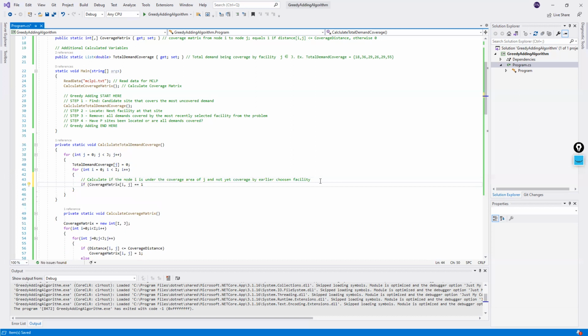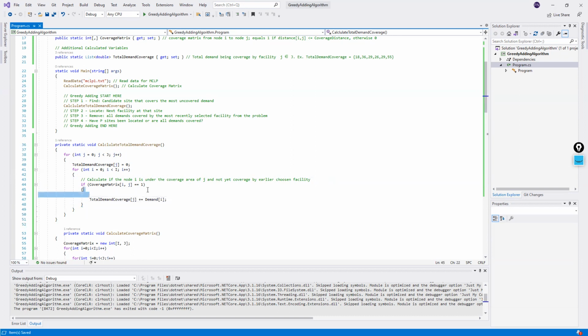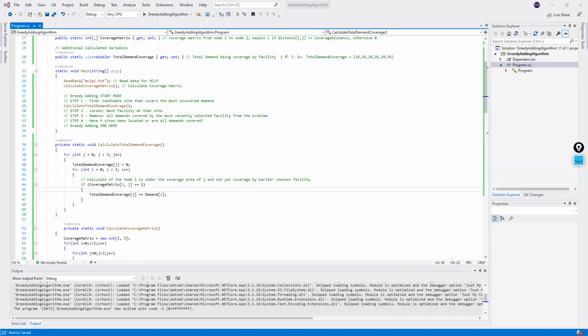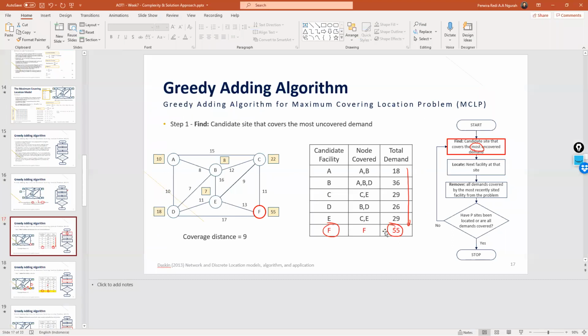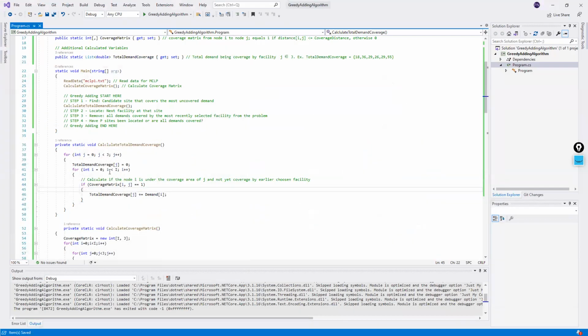So if coverage matrix i, j equals 1, then the total demand coverage will be accumulated with the demand in i, because it's covered, right? The total demand coverage later on will help you collect this. Yeah, that's how you calculate it.